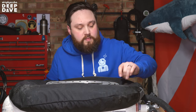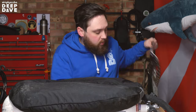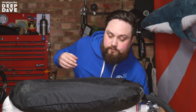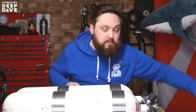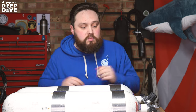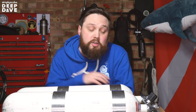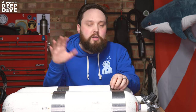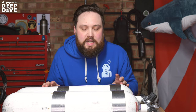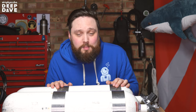Undo the nuts. Take off your back plates, wash that with the harness, make sure that's nice and clean. Off goes your wing and the bladder, give that a good clean, and then you just attach the twins onto a trolley or something and take it home for a fill. That's about it. Very quick and easy, nothing too complicated. They look complicated if you've never seen anything like it before, but when you're actually doing it, they are really simple, I promise you.